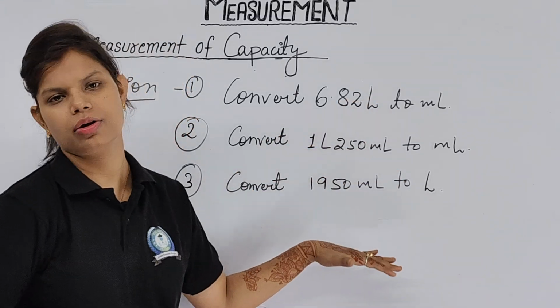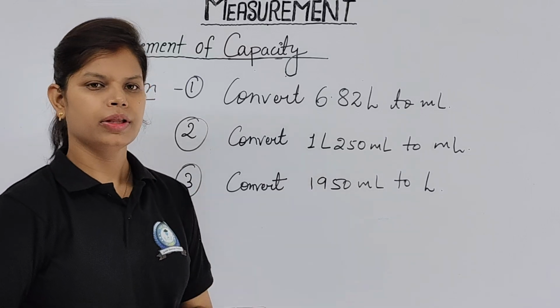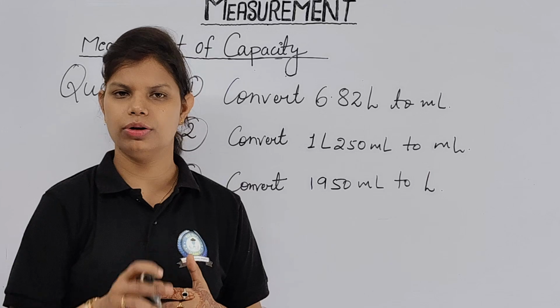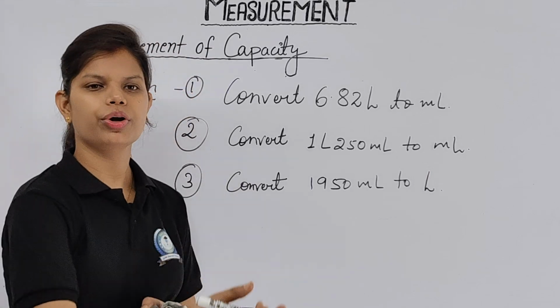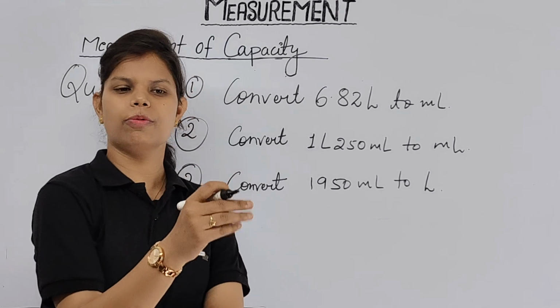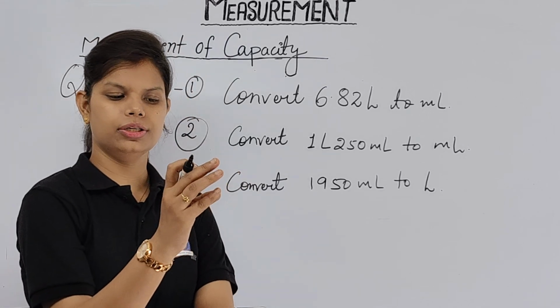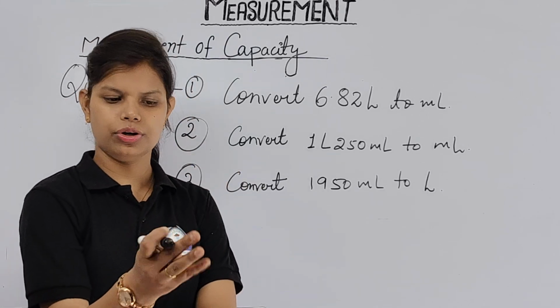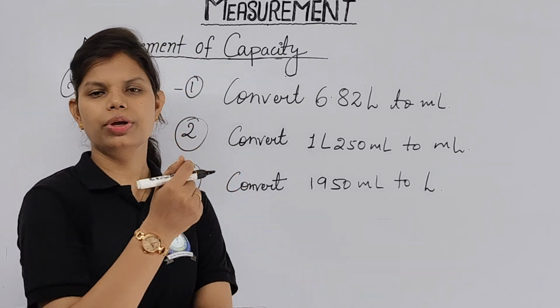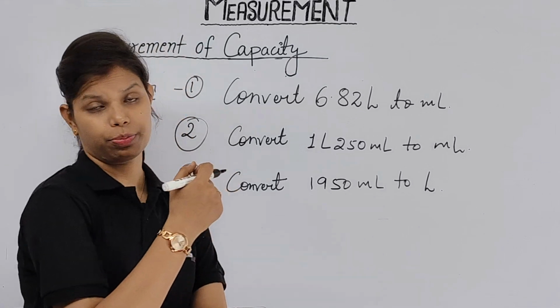But first of all, you have to solve these problems and share your answer. Now, apart from measurement of length, measurement of mass, and measurement of capacity, we have one more topic: if we use our operations, like multiplication, addition, division, and subtraction, then also we have many numericals based on our topic.